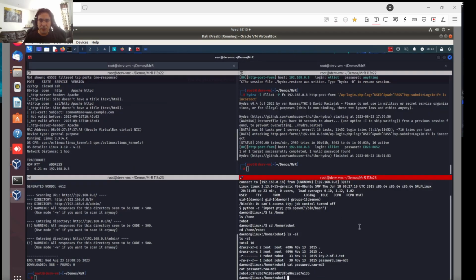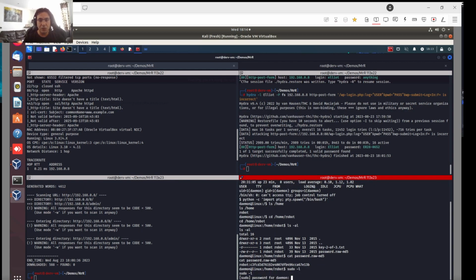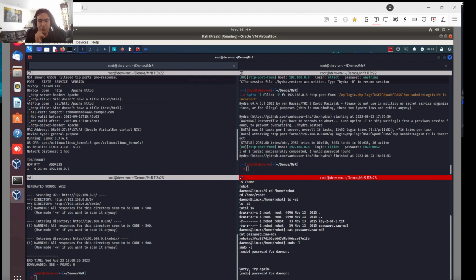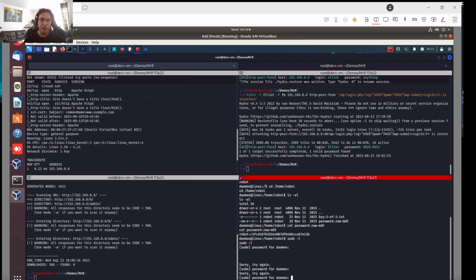Good. What else do we need to do now? So we figured this out. Let's see what kind of sudo -l if possible. We don't have the password for the daemon. Fair enough.